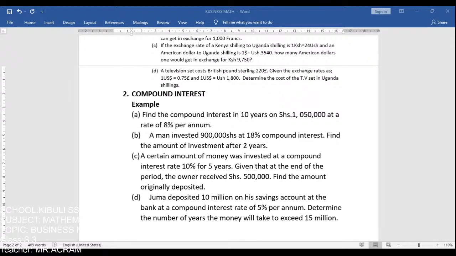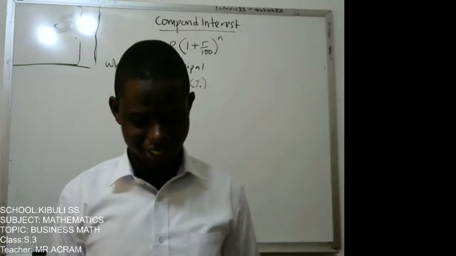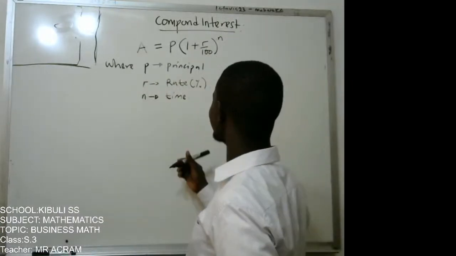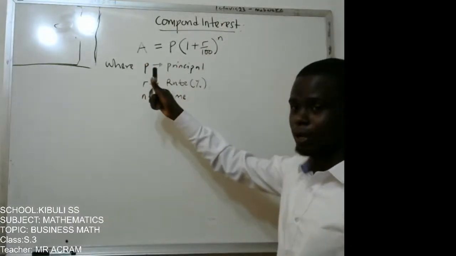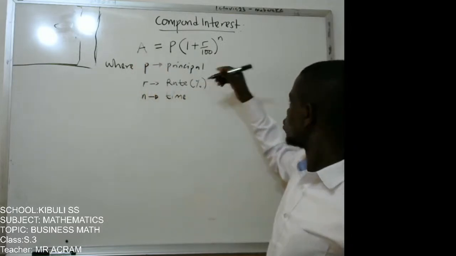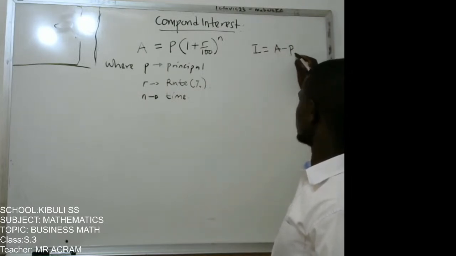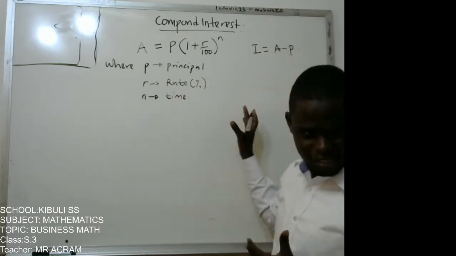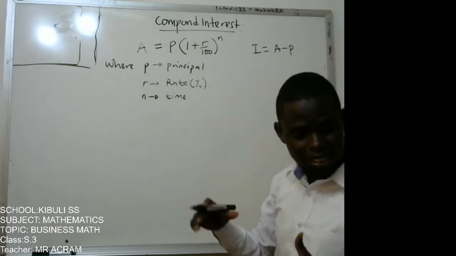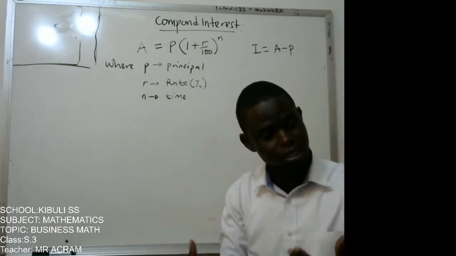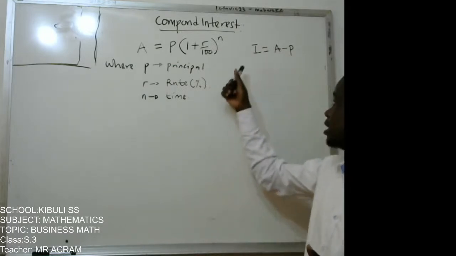Those of you who are complaining that you cannot see the questions, don't worry. I'm going to write the questions here on the whiteboard. We are used to the blackboard, I almost said blackboard. So compound interest is given from this formula amount, whereby the interest will equal amount minus principal. To get the interest, you get the amount that you're going to pay back, minus the principal that you received. That will be the interest.